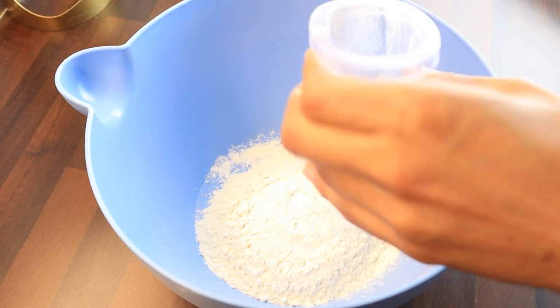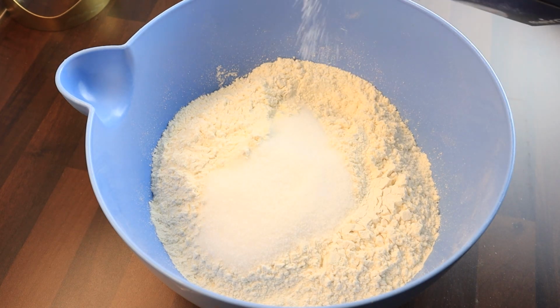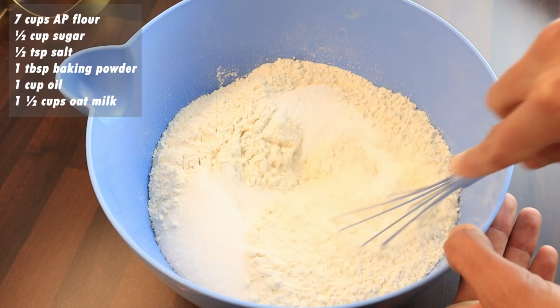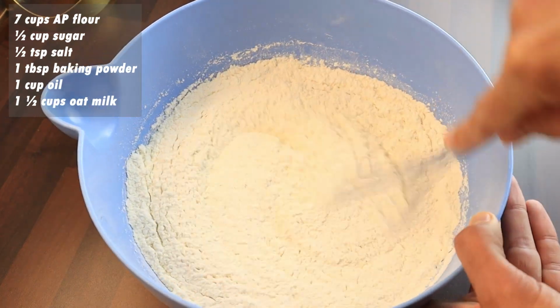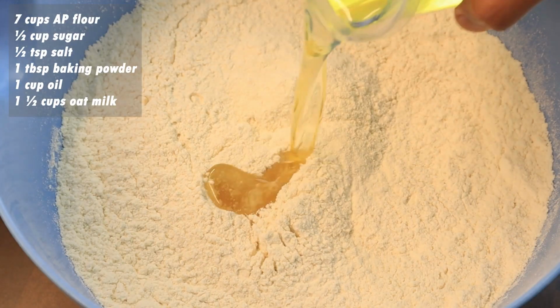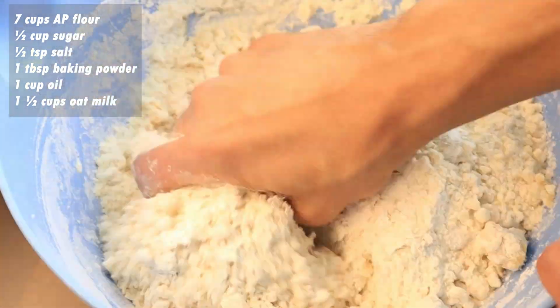In a large mixing bowl, I'll add flour, sugar, salt, and baking powder. The exact ingredients should be on the screen and also on Vegan is Yum website. I'll mix these quickly, then add a cup of oil and mix it with my hand thoroughly.